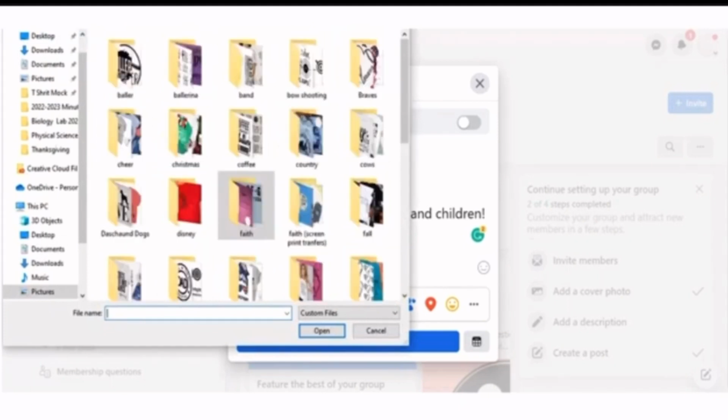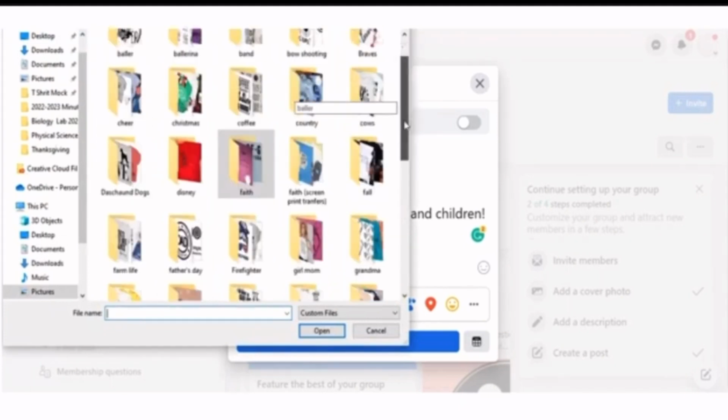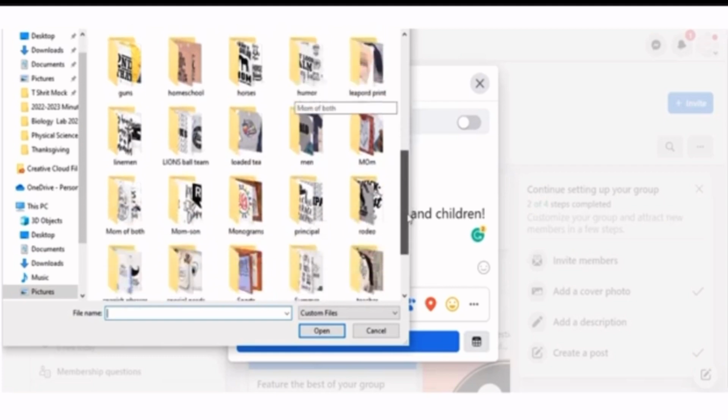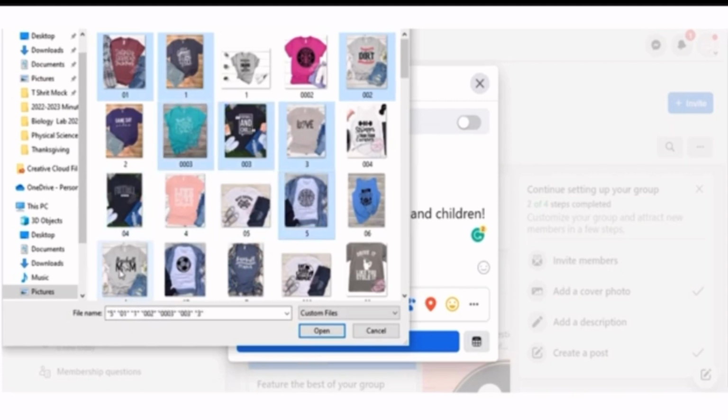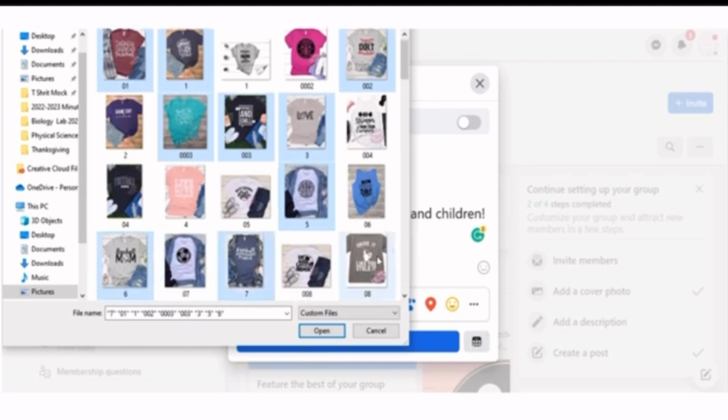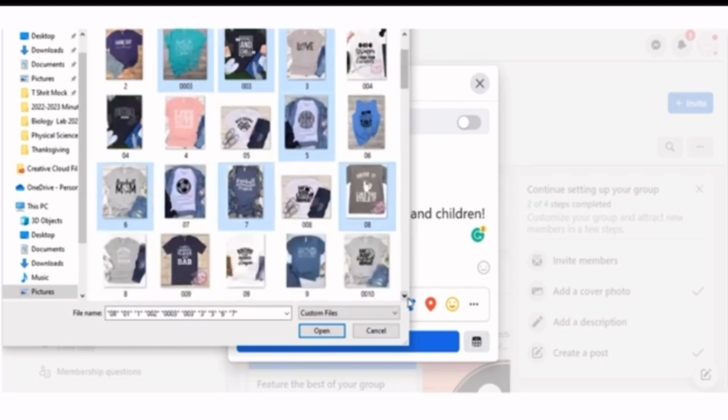And then I'm going to go back to my files and find the file folder that I've already pre-selected for sports. And again, these are files and mock-ups that I have either previously made and saved to my computer, or that I went to a website like Etsy or another design website, and I am just saving or downloading the mock-ups to use as advertisement.